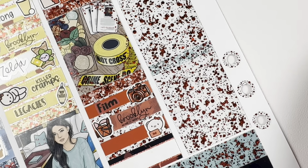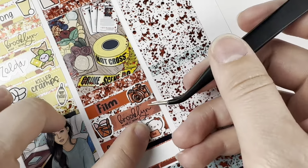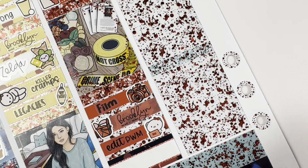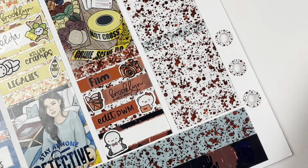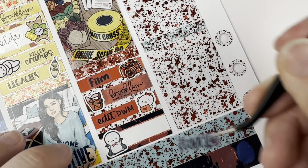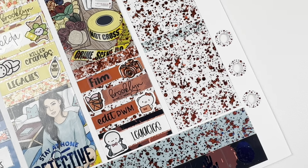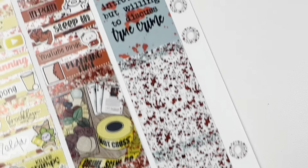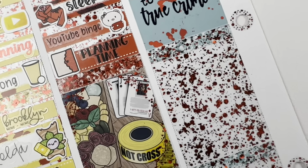For editing my plan with me, that pic with the computer is from McPlans, and the edit plan with me script is from Carly Plans. And then for watching Legacies, that little vampire is from the Coffee Monsters Co. And this Legacies custom is from McPlans. I'm going to zoom in a little bit more.